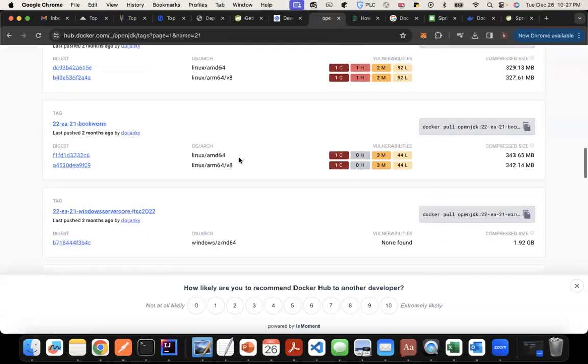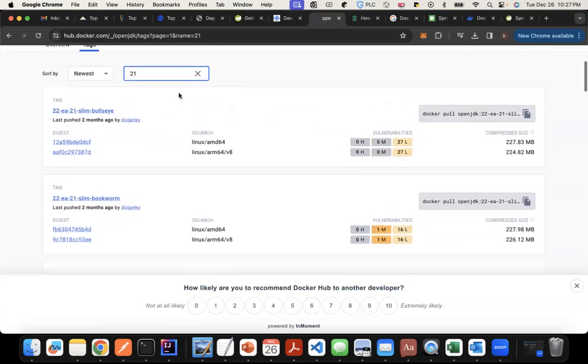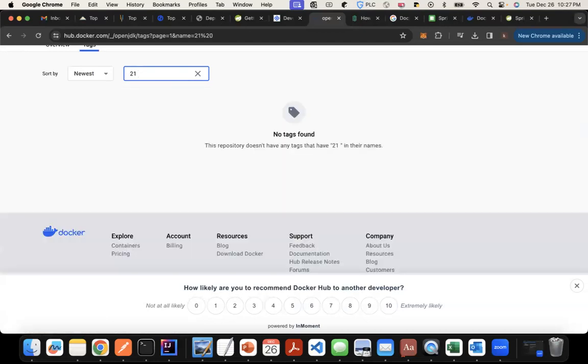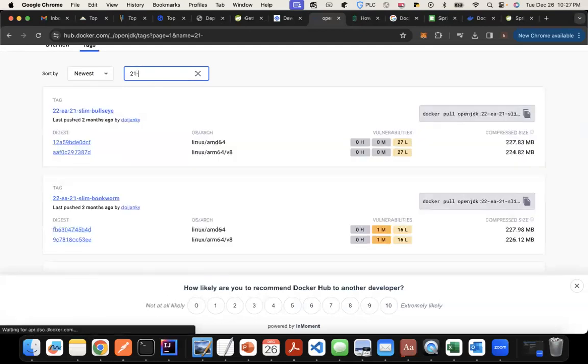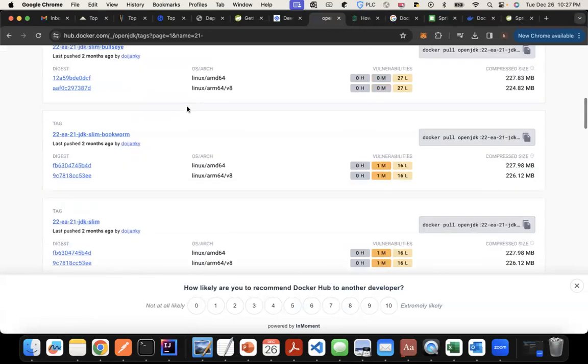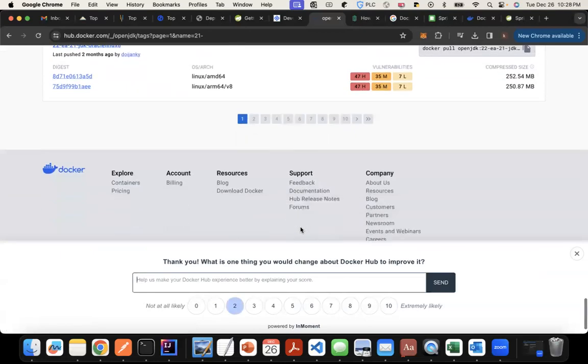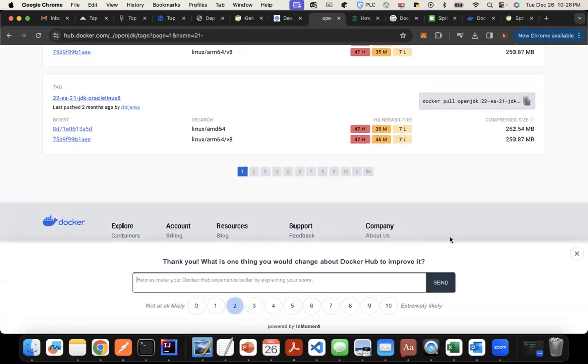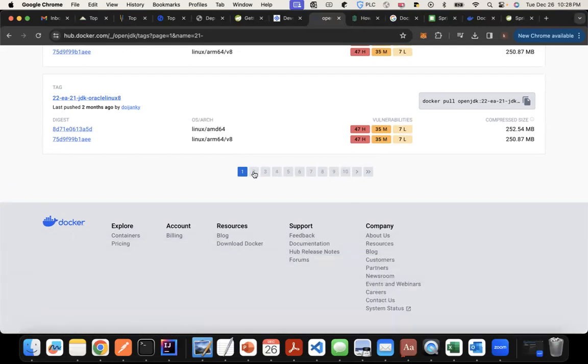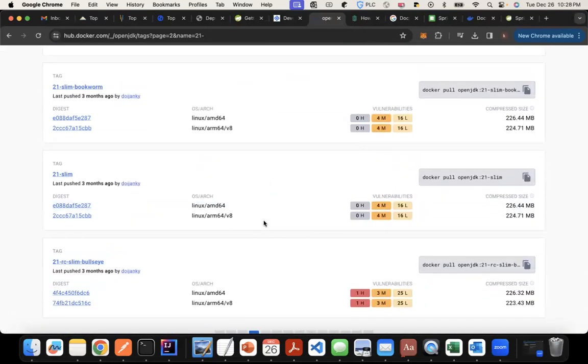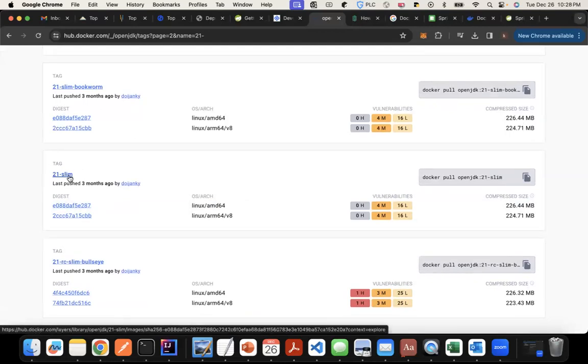Here we have a 21 slim version, which was published 3 months ago, but the JDK was released in the month of September. So December, November. I think this one should be fine.